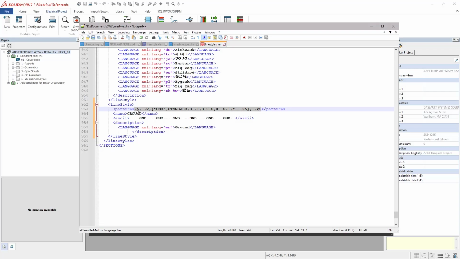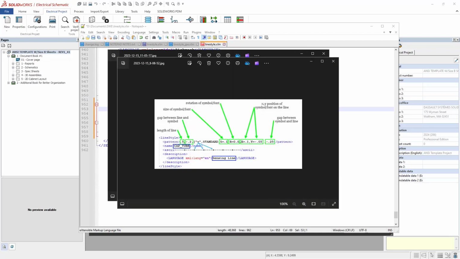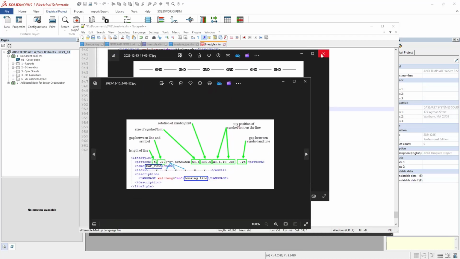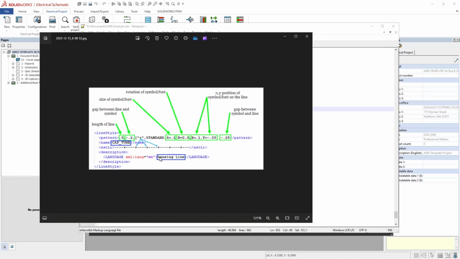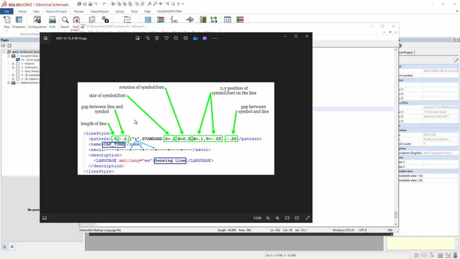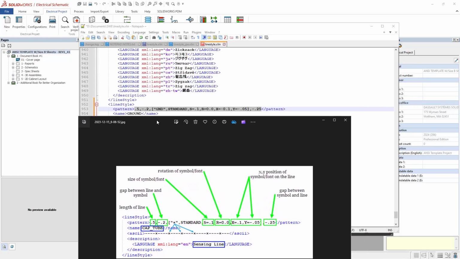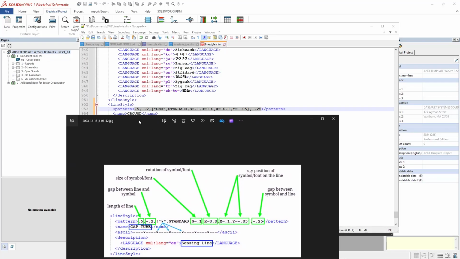There's several values here, and I did make, let me find it here. I did make a kind of a cheat sheet, I guess you could call it, for this particular setup here. Hopefully this is big enough to see. So here is a small example and just some information about what each one of these values really stands for. Let me see if I can get a better view here on the screen.